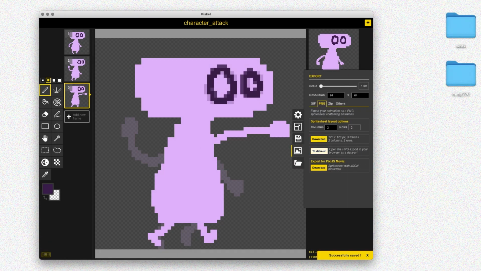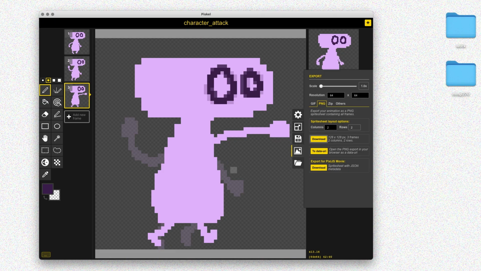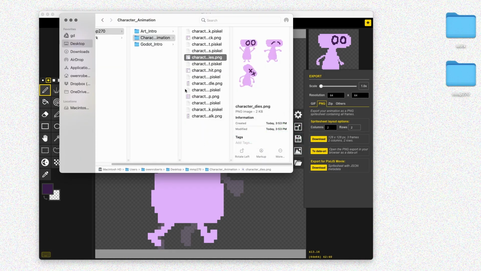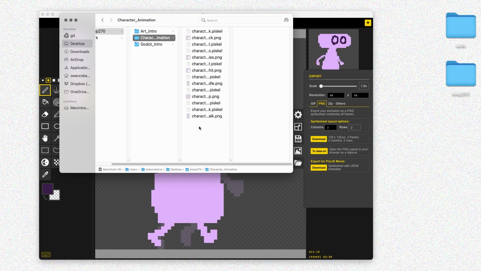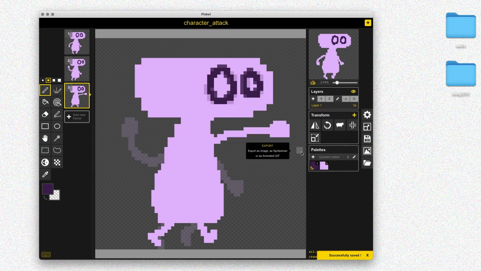So I renamed this to character attack. I realized it could be a punch or a throw or something else as well. We might want to use a more generic term if the character can do different things. This is something that you may also have to collaborate with a developer on. You could say, hey, what can the player do in this game? And then you'll draw some sprites to make those actions possible.